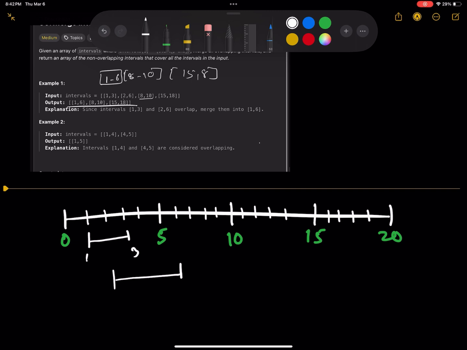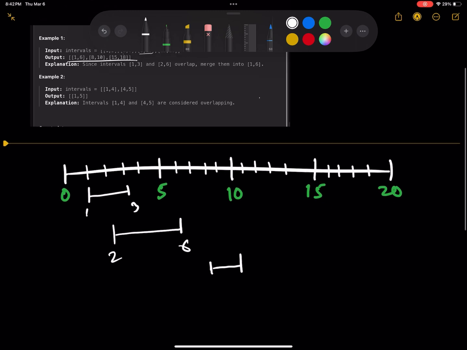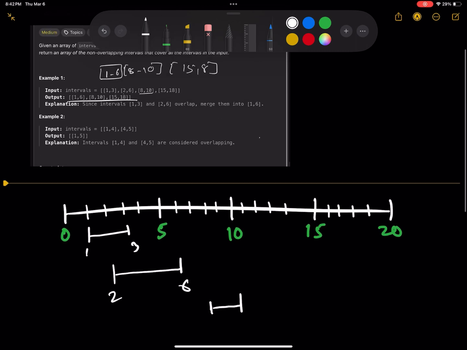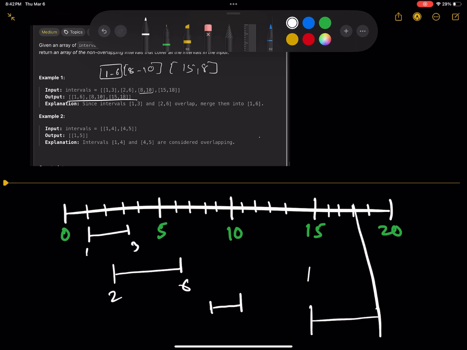The third one is 8 to 10, and then the next one goes from 15 all the way up to 18.